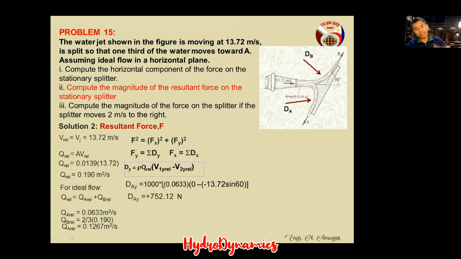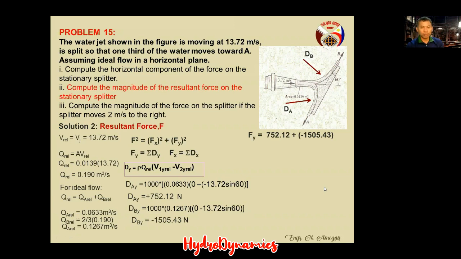So, ngayon, dy is 752.12 dy. So, the same flow nung solution. Masosolve mo yung sa dBy. So, mapapansin ko, start is 0, but doon sa taas, since that is towards upward, minus of positive. Napapansin mo, minus 13.72. Di ba? So wala nang other negative. Kasi that is towards, papunta sa taas yung velocity. So may makuha akong dBy, that is 1505, that is directed downward. And of course, pag sasamahin mo lang, take the net. So ang dA is pataas, but yung dBy is pababa. So yung net ang kukunin mo diyan. O di minus 753. Okay, so therefore, the resultant is Fx squared plus Fy squared, and take the square root. You can solve the resultant force, 2298 Newton.